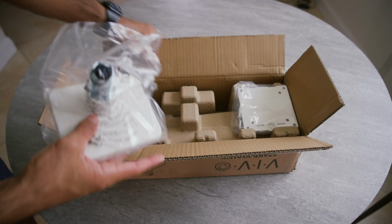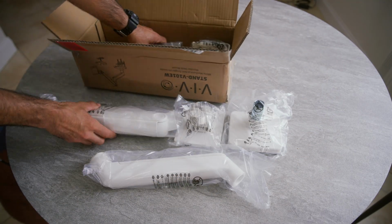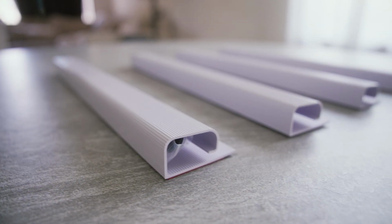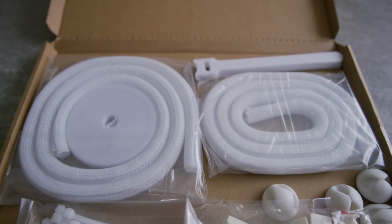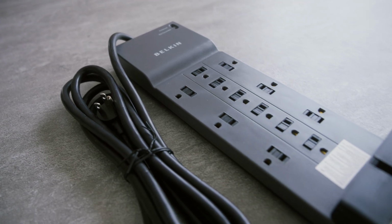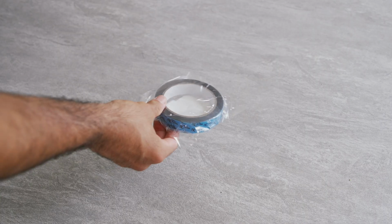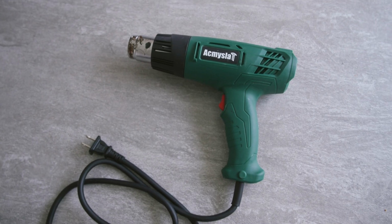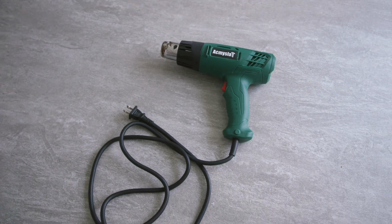First one on the list is the Vivo Ultrawide monitor arm for 49-inch screens. Then we have the J-channel Raceway kit for cable routing. Then a cable organizer kit for extra control, followed by the Belkin 12 outlet surge protector, the 3M double-sided tape, and then two extras, which are the self-stick under desk drawer and an optional one, a heat gun for extra control when it comes to the adhesive of the 3M tape. All right, now let's jump into how I actually pulled this off step by step.